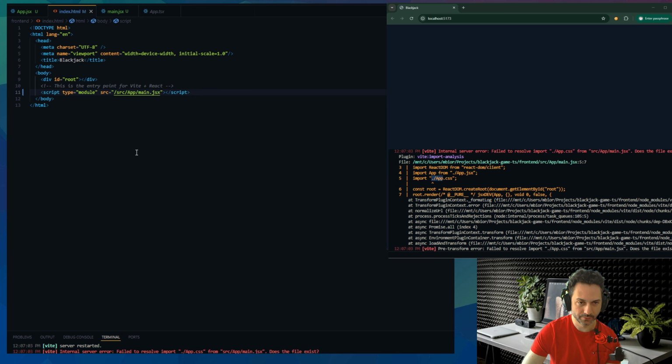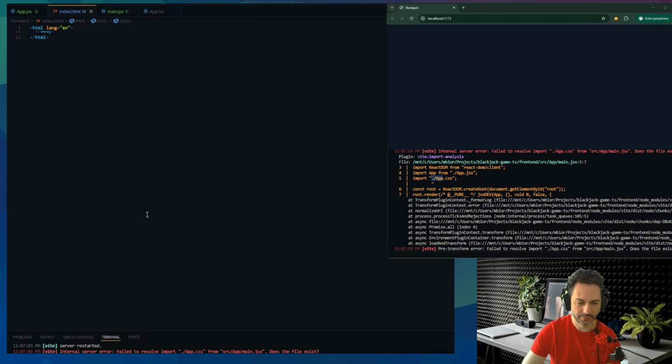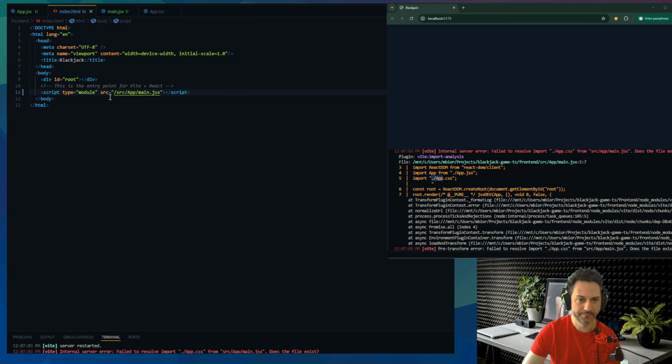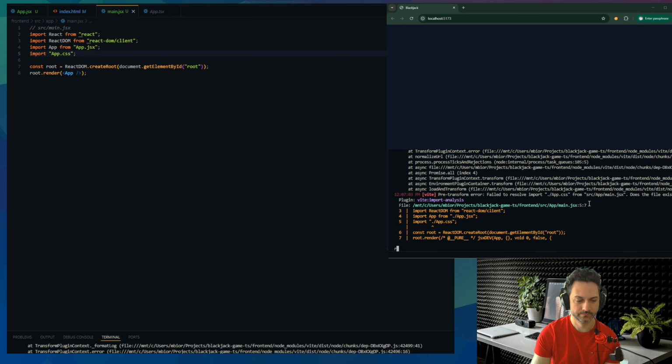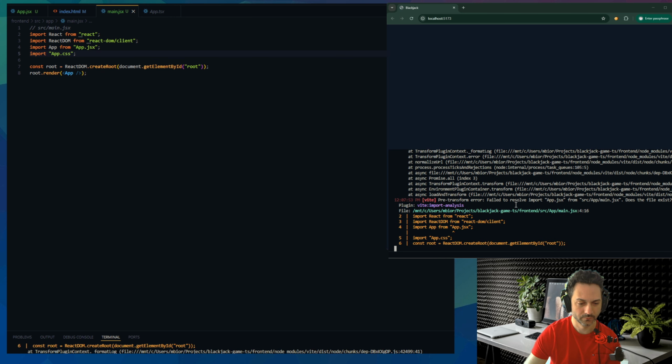It's looking at root. Okay. I don't think that will work anymore. This is not in root. It's actually right here. Okay, let's try that. Okay, that worked.